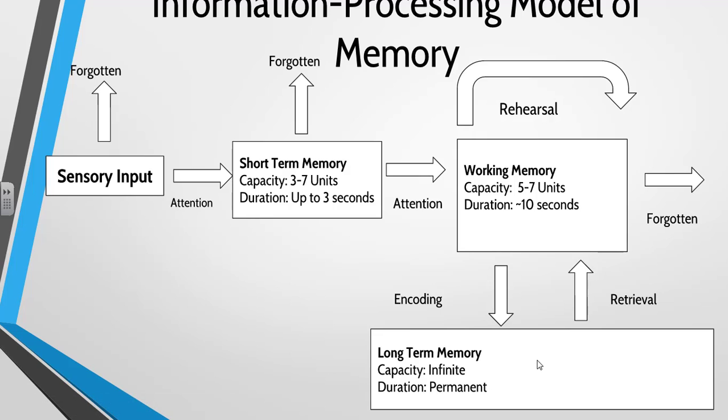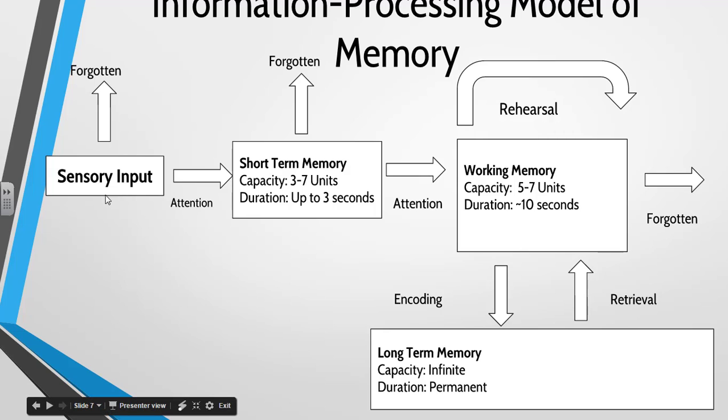That doesn't mean that you can at an instant recall everything you've ever stored in long-term memory. But that is because there's a problem with retrieval. And we'll go more in detail about different strategies for encoding, different strategies for retrieval, but just for now, this is to give you a little overview into just the basics of how this model works.